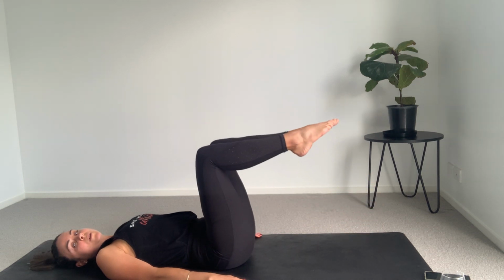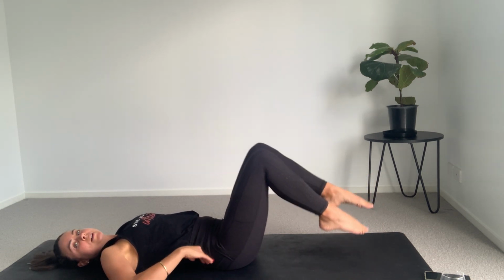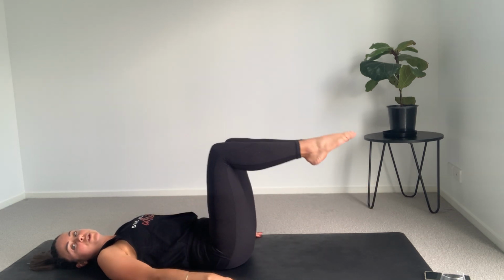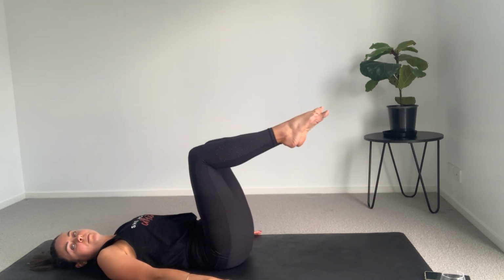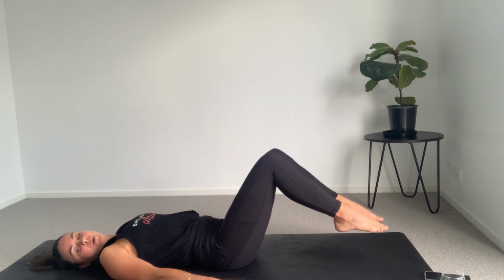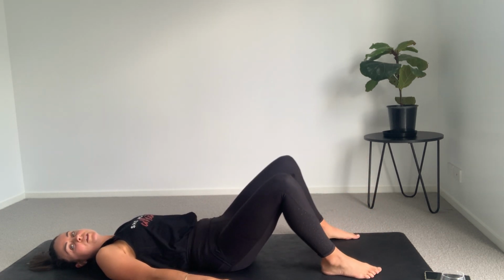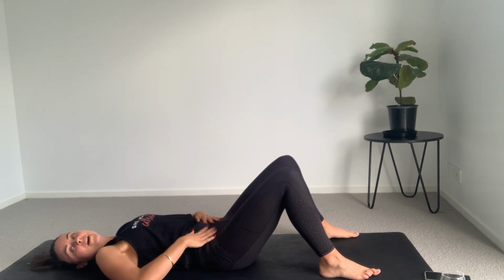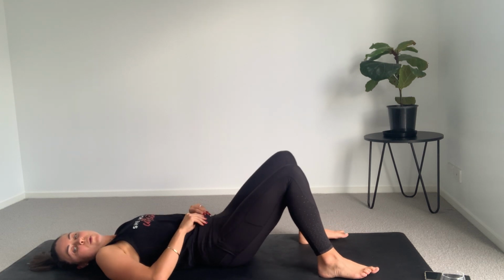8, 7, 6. We don't want you arching back too much. If you are, then just bring up that range of motion. 3, 2, 1, and lower the legs to the ground. And now shake those knees from side to side. So you should feel a little bit of warmth now into that lower core, just as we're warming the body up.